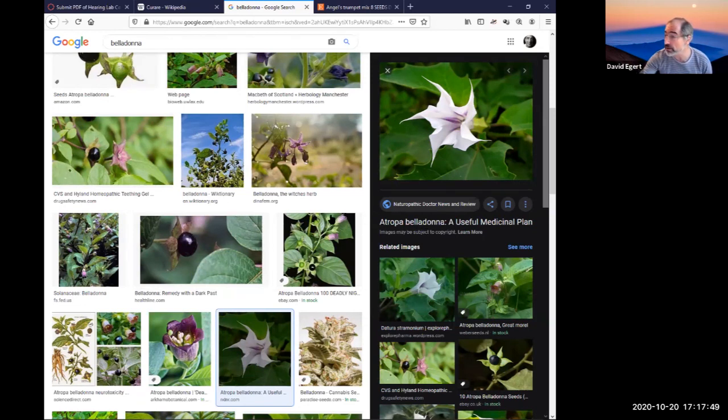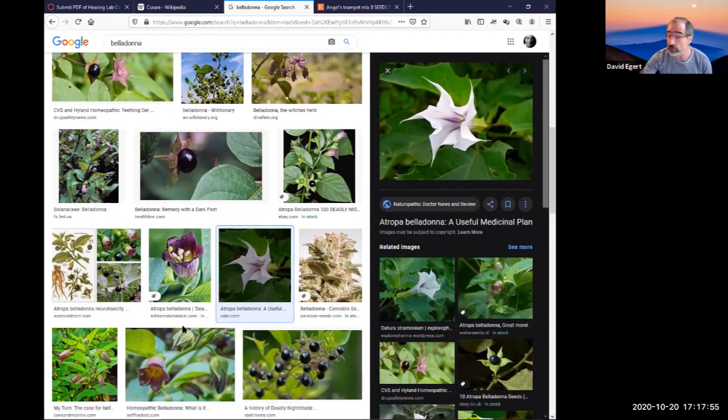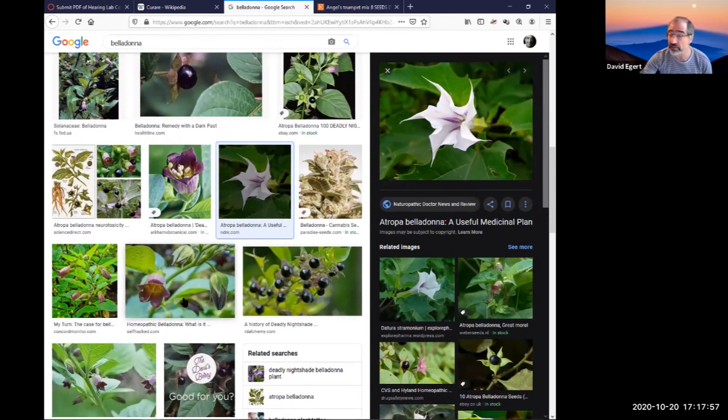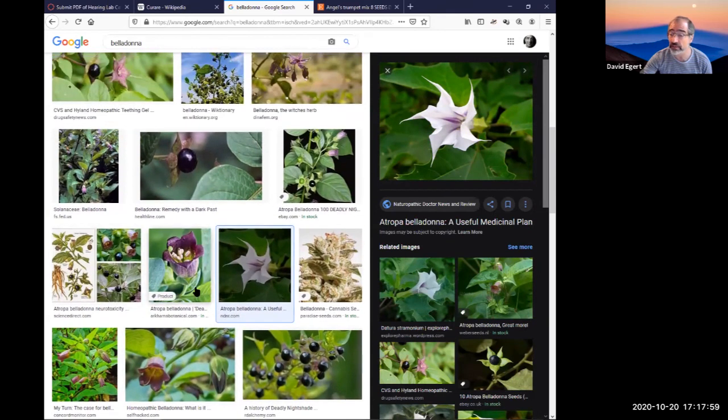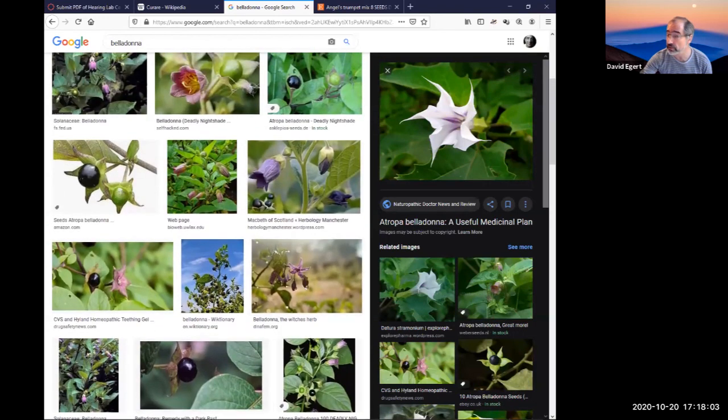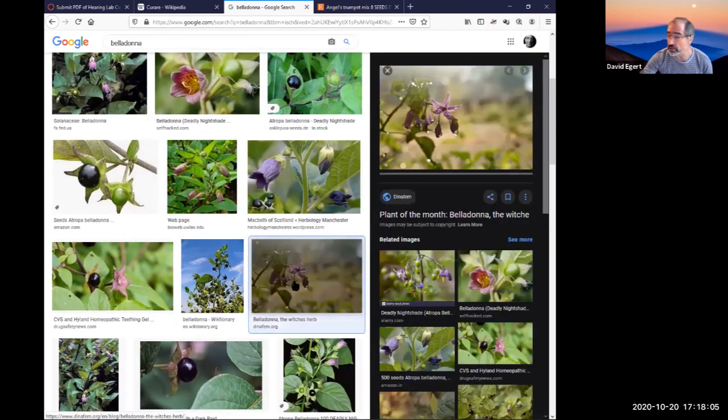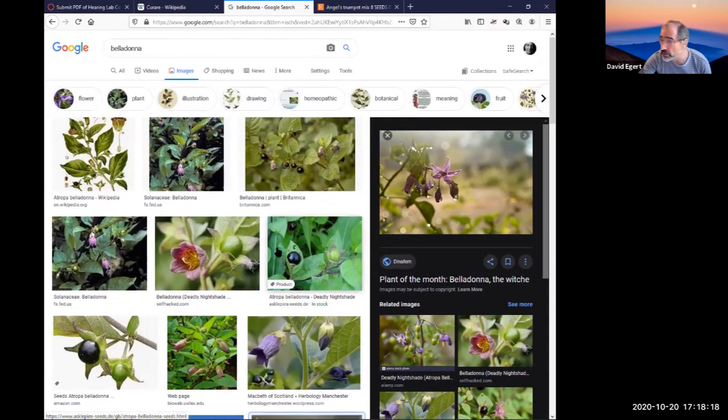But belladonna alkaloids are something you should know about. They are in Datura and Brugmansia and a lot of these things. This is the family that has tomatoes in it as well, Solanaceae. The witch's herb. I think because at lower doses, it can make people not dead, but just really kind of delirious. But it's not something to play around with.